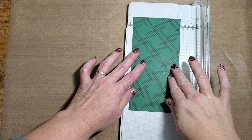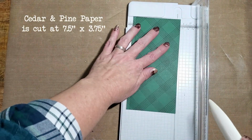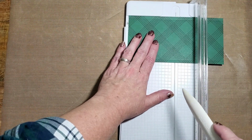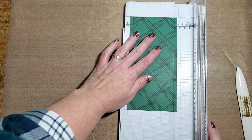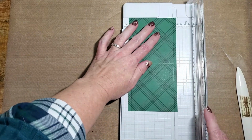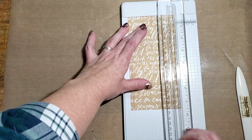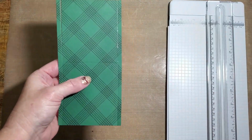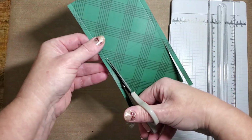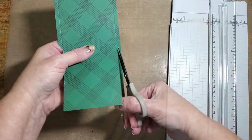I'm going to start by creating the pocket for each one of these gift cards. I'm going to score at 1/4 of an inch on each one of the longer sides, then score at 3 3/4 right down the center of the cedar and pine paper. After I've scored these, I'm going to cut up the 1/4 inch score line a little bit past that halfway mark. Then I'm going to cut an angle cut and remove the excess paper to create 2 tabs.